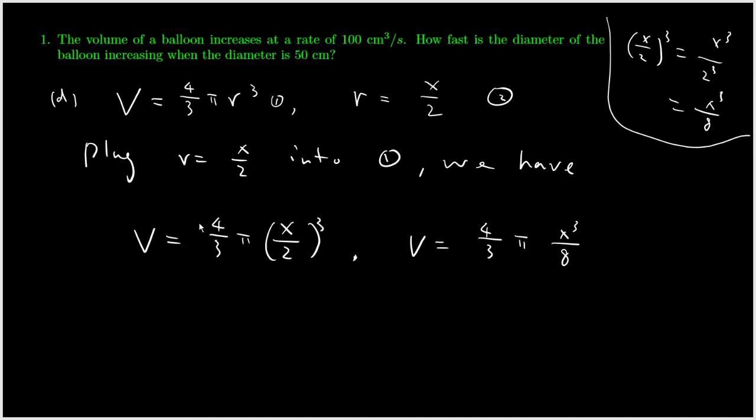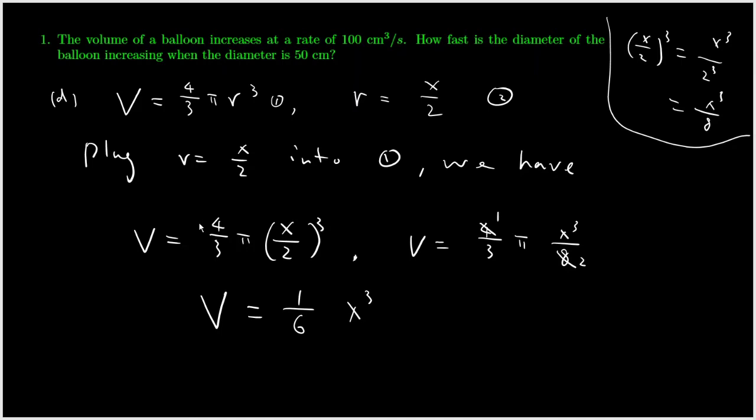Again, the reason I do that is to get a little bit more organized, so that it's easier to differentiate the equation with respect to t. It will happen in the next step. Simplify a little bit. We have the final relation we want. We have V is equal to, you cancel out 4 from the numerator and the denominator. On the denominator you have 2, on the numerator you have 1. And then we put all the constants together. So you have 1 over 6 times x cubed.